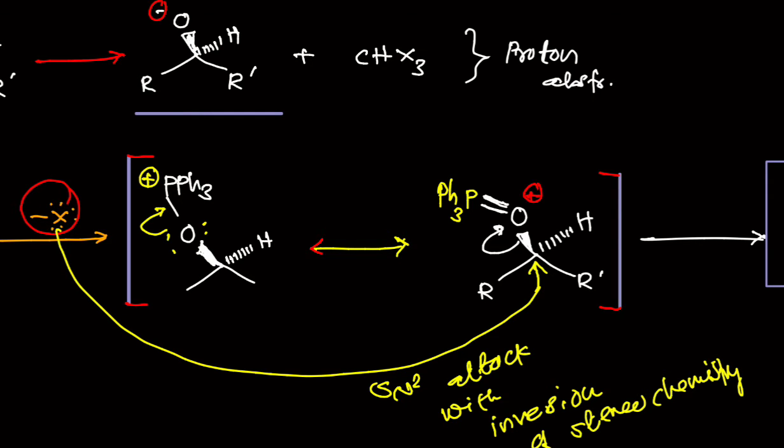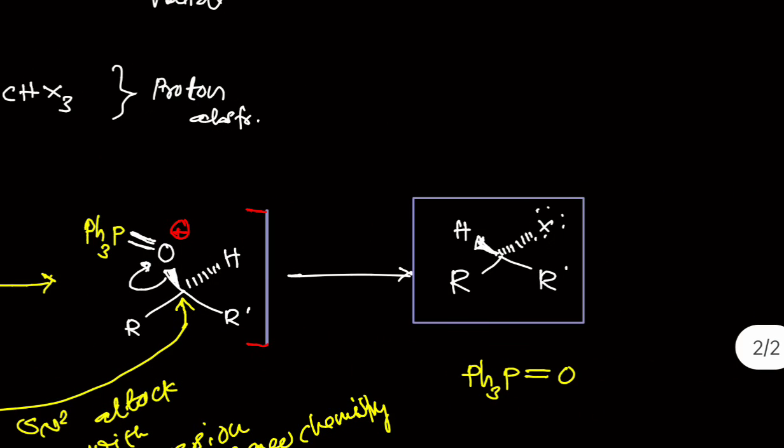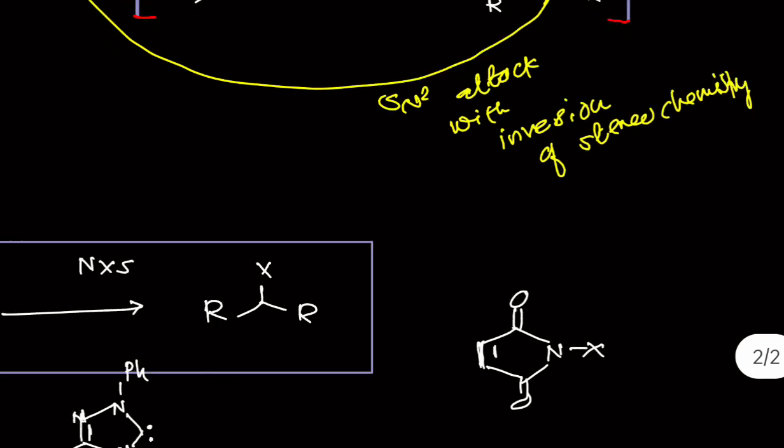This is actually the concept of resonance. Now the X negative ion which was just formed in this step will attack SN2 wise, and the P=O bond will be more stabilized. The driving force of this reaction is just the P=O bond formation, and this bond will be shifted to oxygen. Finally you get the product, which is the substituted one having inversion in configuration. The driving force of this reaction is the formation of a stronger bond, that is the P=O bond. So this is the best example of inversion in configuration.